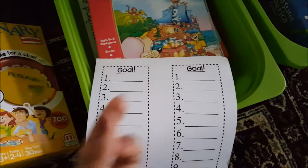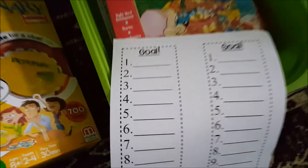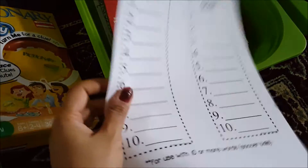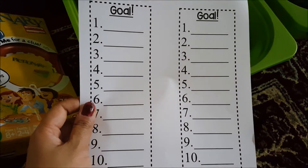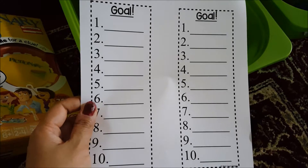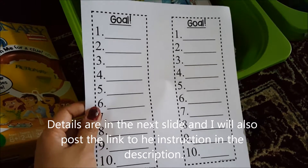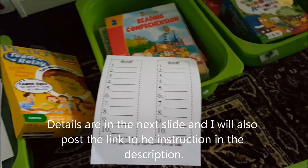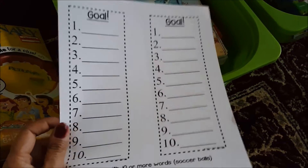For language arts we're going to play a game of Pictionary. I also have these little soccer balls — just like the baseball ones I showed you for math — and I'm going to play a spelling word game with her. I'll do a video post for that once I have it set up, and I'll post it on Instagram or put an updated video here.